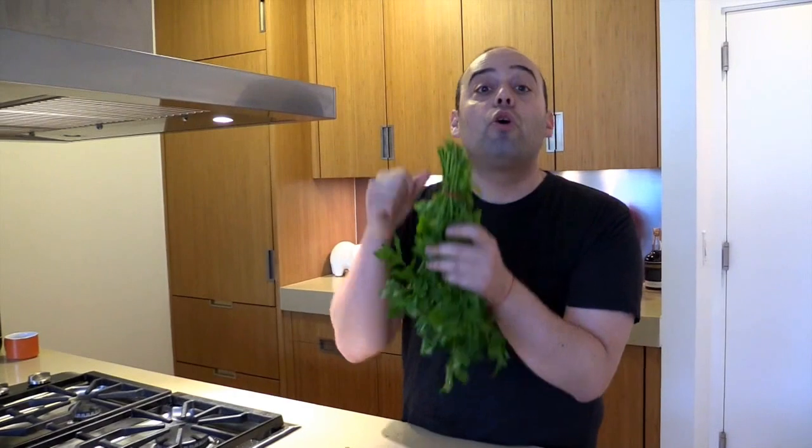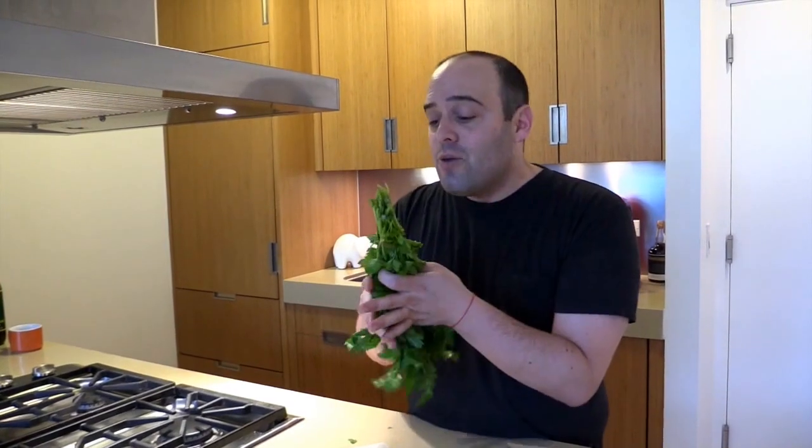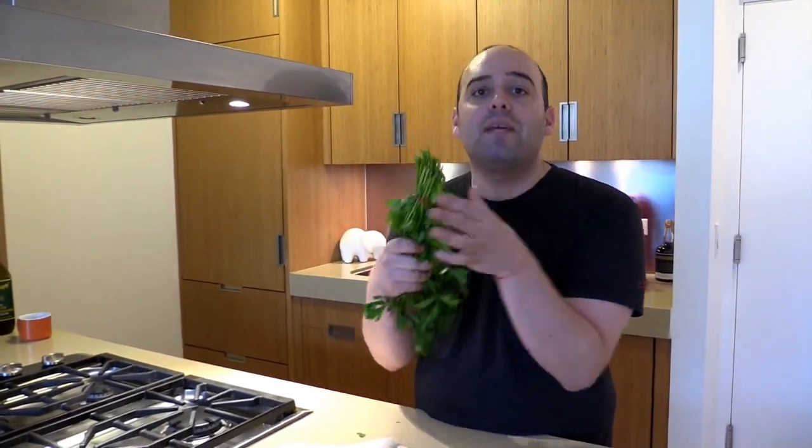Second tip is the stems. Do not throw out the stems. You are going to save money by doing this — it's flavor magic in here. Cut the stems off, put them into chicken stock, into something you slow braise like beef stew or anything that you have to braise for a long time, and tie it up. It's going to add that woodsy flavor to it and it tastes so good.